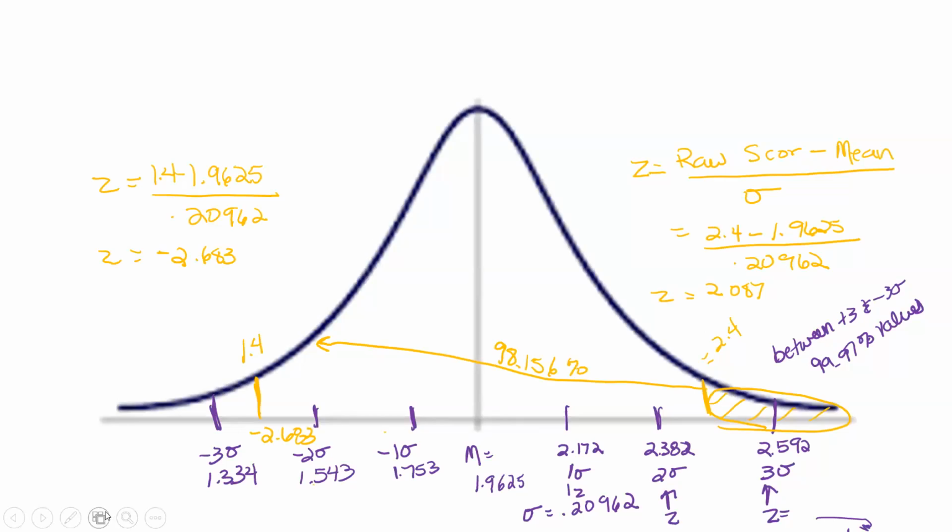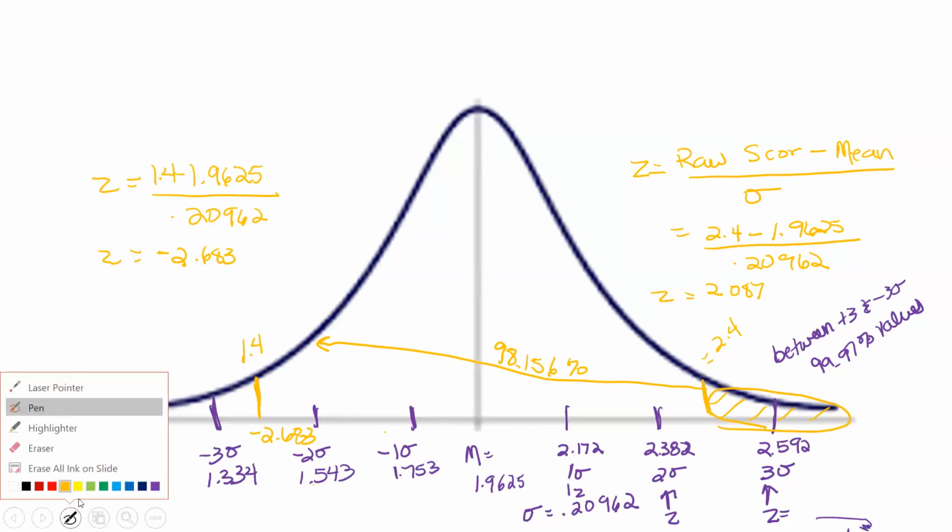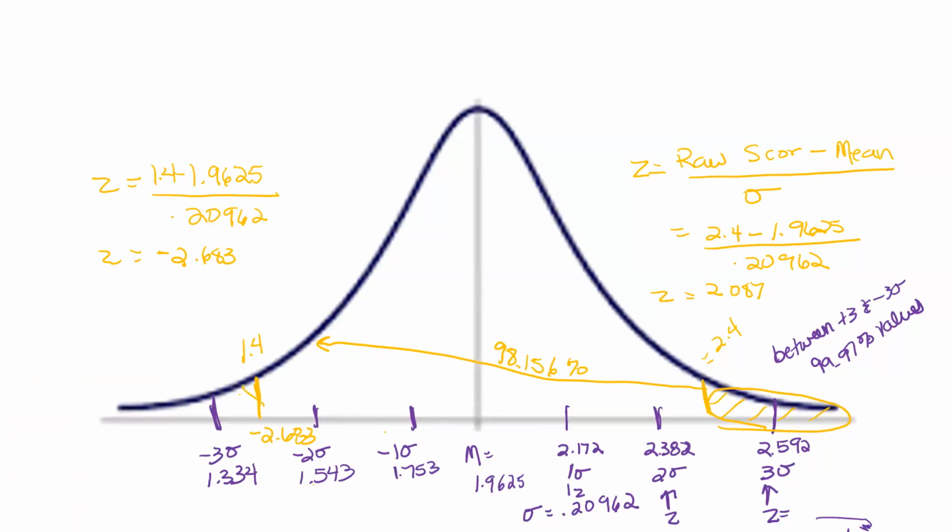So I'm going to use that z-score and NORM.S.DIST again to find the value. Sometimes when I go away and come back, it's not very happy with me. So we'll come back here, let's make sure we're using the pen, we're using orange, and we're going to try and find the percentage of values that fall to the left of 1.4, because that would be outside of our lower specification limit.